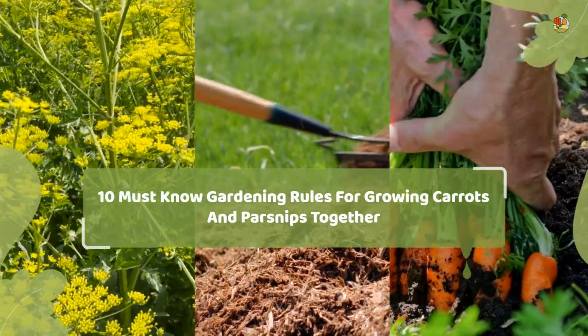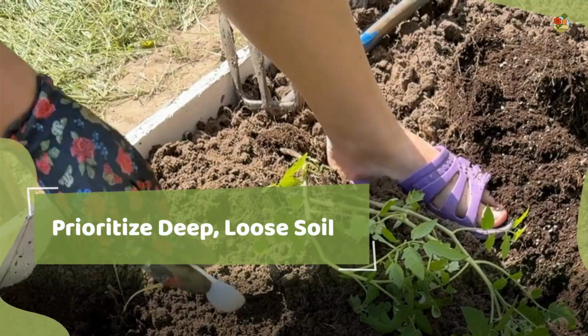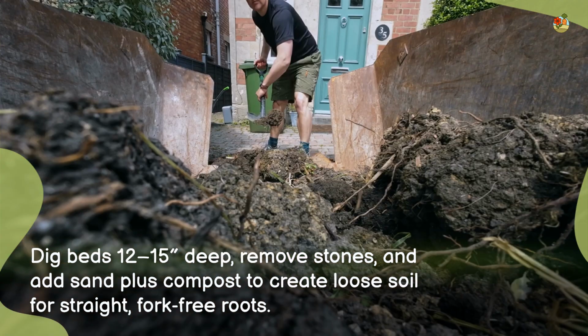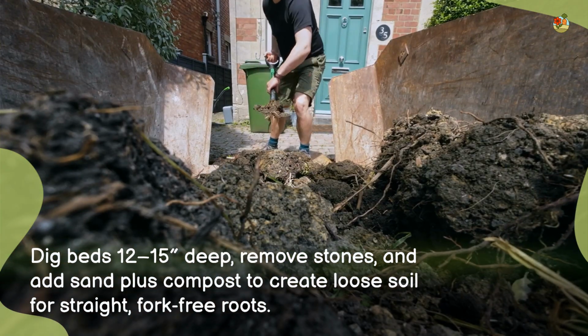10 must-know gardening rules for growing carrots and parsnips together. Prioritize deep, loose soil. Dig beds 12 to 15 inches deep, remove stones, and add sand plus compost to create loose soil for straight, fork-free roots.